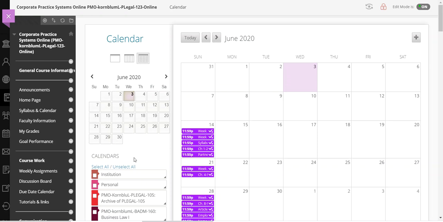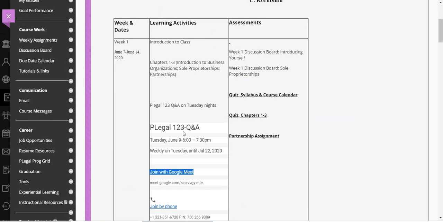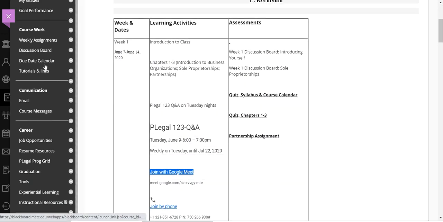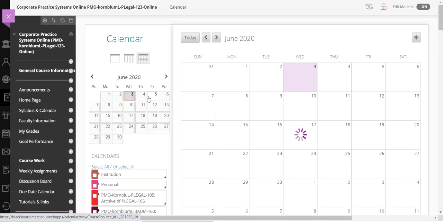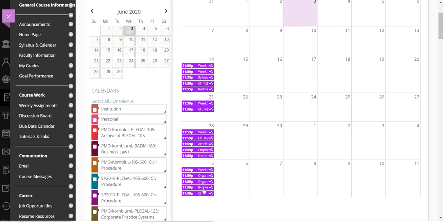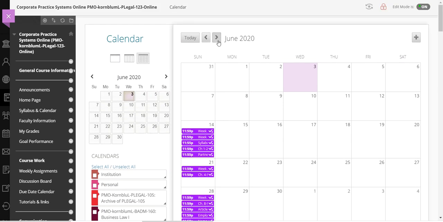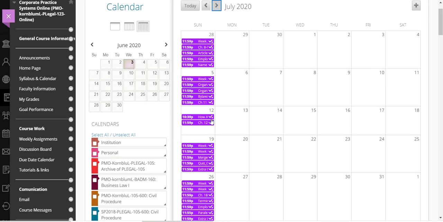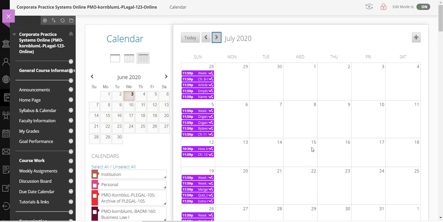So one way to stay current on what's due when is your syllabus and calendar. Everything assigned during the week is due at the end of the week. Another way is to click on the due date calendar, and you can click right through to the syllabus. So you'll note everything is due on Sunday nights. The only exception to this is in discussion boards, you always have a parent post. That means your main post is due on Thursday nights and responses to 2 classmates on Sunday nights.